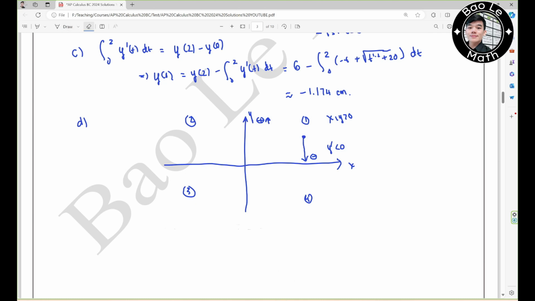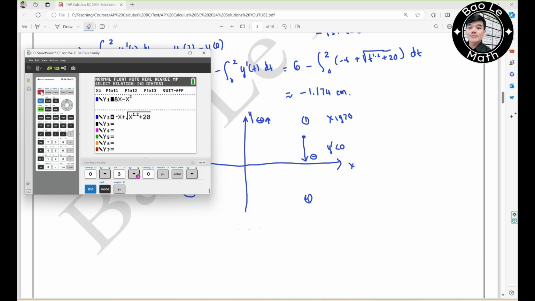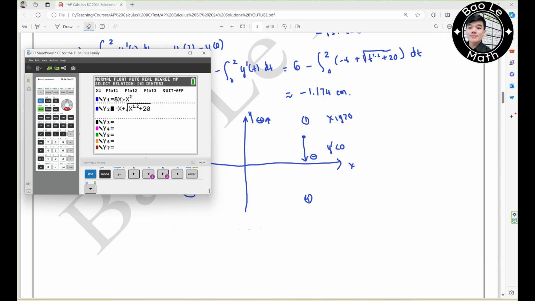Now we're going to bring up the calculator. So we hit y equals. Because we only need y2 right here, which is y prime of t, we don't need y1, which is s prime of t. Now you have two options. You either freeze y1 or you delete it. If you want to delete it, go to the right hand side and hit clear. Or if you want to freeze it for later use, you just move your cursor to the middle of the equal sign right here. You hit enter, and it's not showing up anymore.